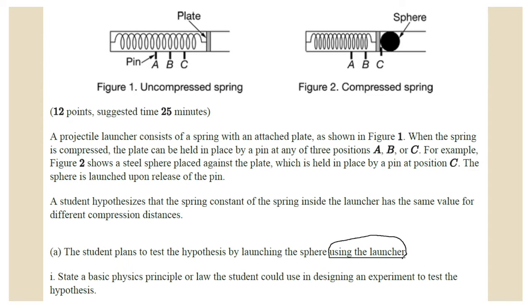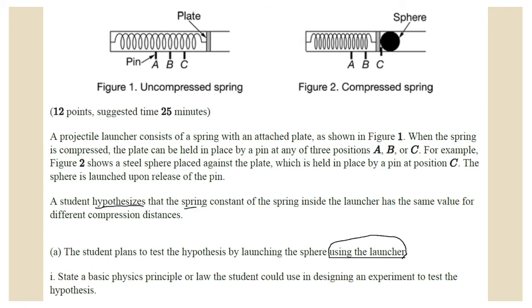The first part, I think, is whenever they tell you in an experimental design question that a student hypothesizes something, you really want to just take a moment to evaluate the hypothesis. Is this kid right or is this kid wrong? Because that really sort of sets up the flow for the whole experiment. Because if the kid is saying something that's obviously wrong, you've got to prove them wrong. And if the kid is saying something right, then you've got to prove them right.